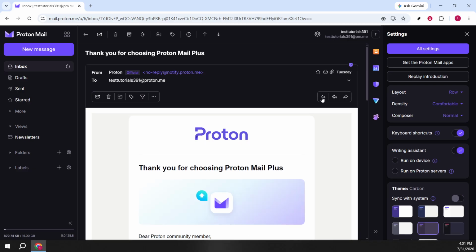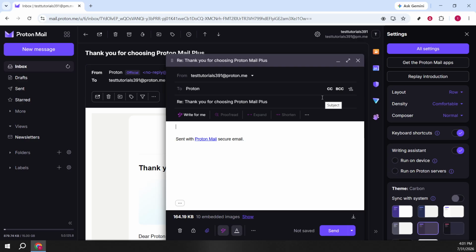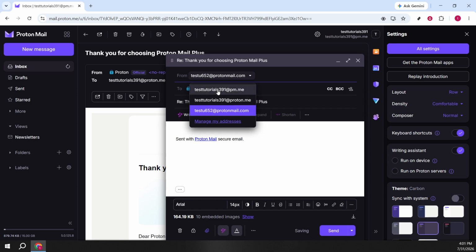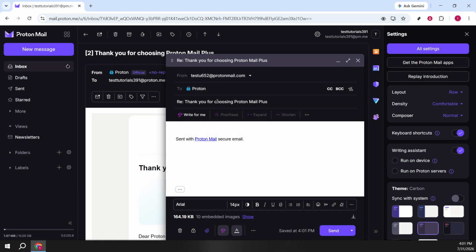Finish writing your message as usual. Before sending, take a second to confirm the correct alias and display name are selected, especially if you manage multiple identities. And that's it. You created an alias, then used it to reply directly from your inbox in Proton Mail. Repeat this process anytime you need to respond from a different identity while staying organized and protecting your privacy.